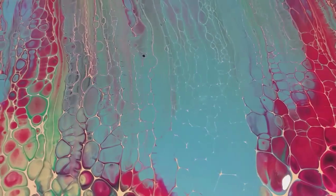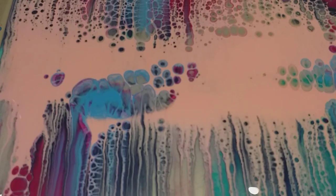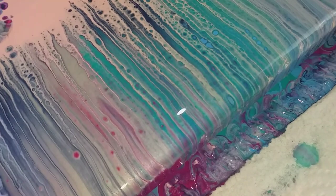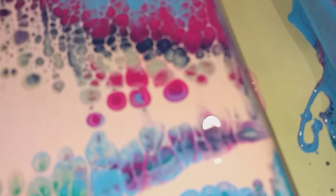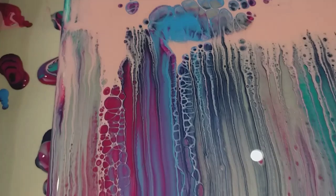Number three, the American Flood Floetrol. Look at this — the only thing I regret is I had to re-swipe, which is why there's a little splodge here — ignore that. Look at the colours, how shiny they are along the edge and how beautifully they've mixed. Just beautiful — look at that multi-coloured cell. All the silver there, Payne's grey. This is beautiful. And one other thing — I haven't actually torched any of these, so I wonder what would happen if I did. I don't think I'm going to because I like the effects as they are.